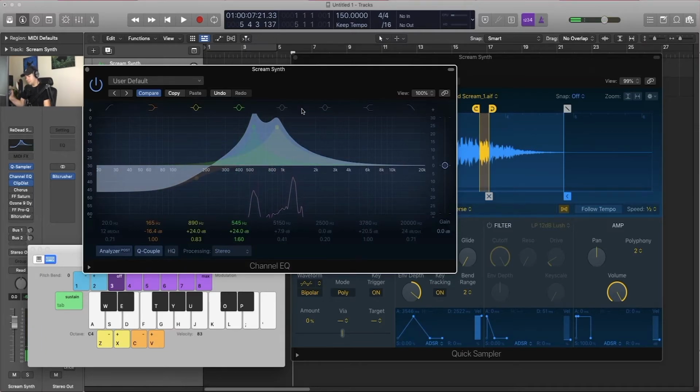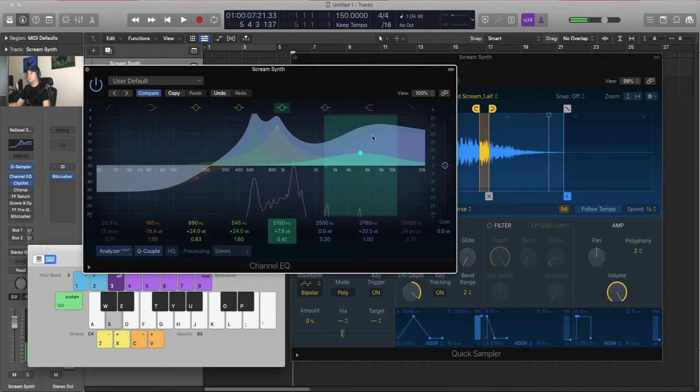And then when I was sitting here, I was like, yeah, what does it need? What does it need? It definitely needed some more ear-piercing 5K, in my opinion. And then just high shelf the crap out of it. Which I think I high shelved it first, and then I was like, it needs a little bit here. That's definitely what I did.